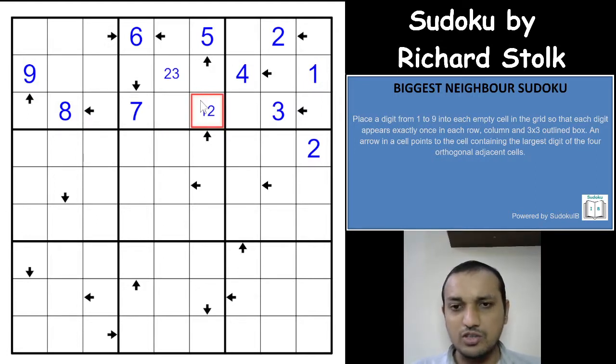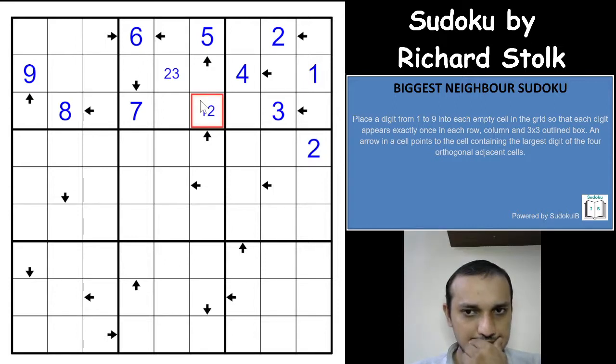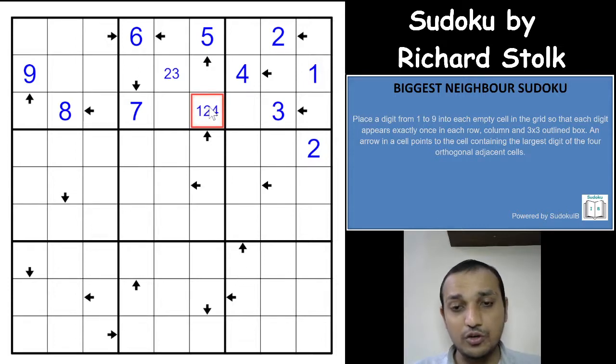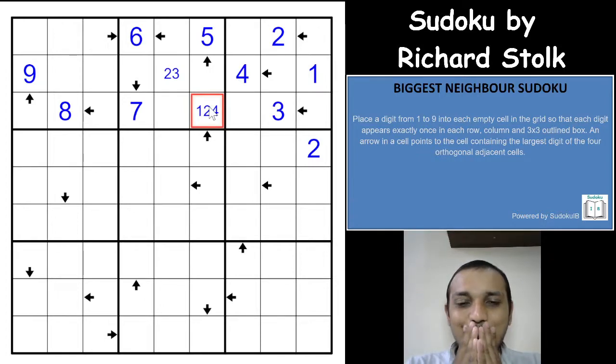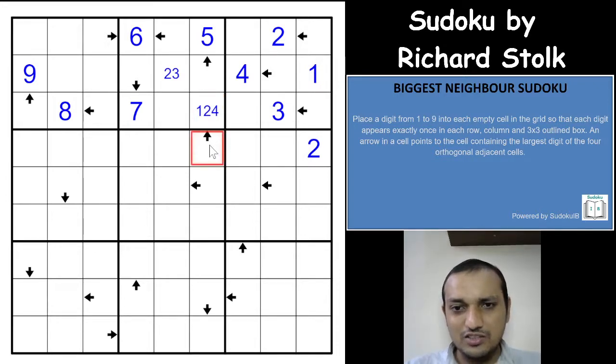Of course, now this cannot be a 1 because no. It can still be 4, I am sorry. This can still be a 4 and it would have to be a 4. Oh, that was a lucky save here. We could have found that easily, because this arrow is pointing in this direction and it cannot be a 1 and a 2, because at least you will have a 1 and 2 in these two cells. So this would have to be the maximum digit. It can only be 4.